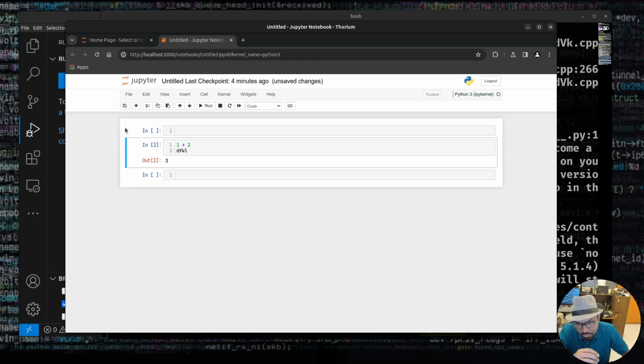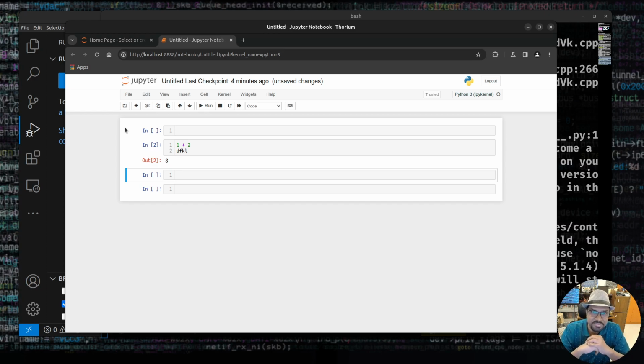But I'm going to use the arrow key and select the cell this time. I want to create another cell below the current cell. I can press B. I can see this is how you can do the basic things, right? Selecting, creating cells. And you can select a cell using arrow keys as usual.